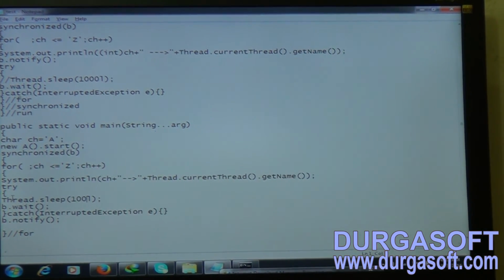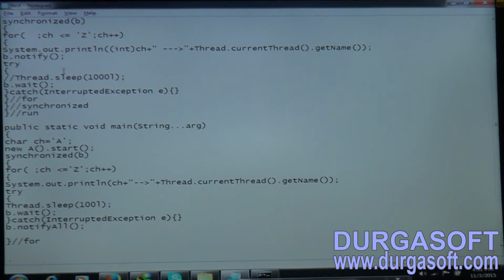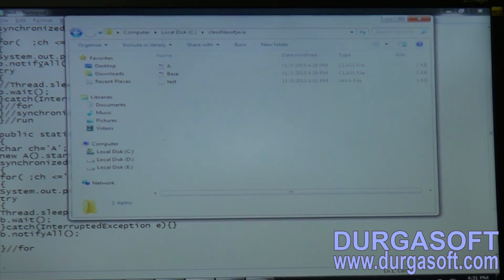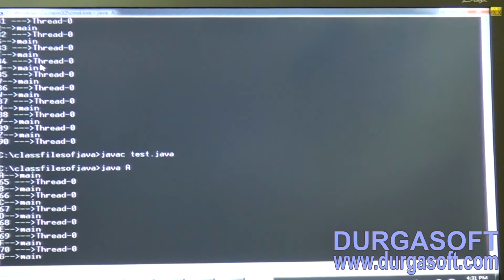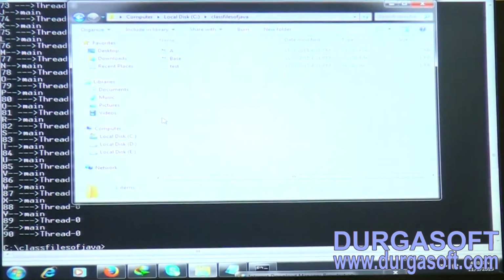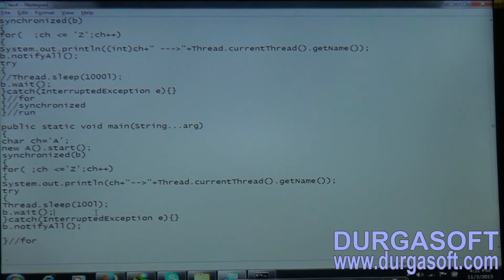Now put here notifyAll. Let me compile and run this one. It is printing the values. I have changed the code here, friends.